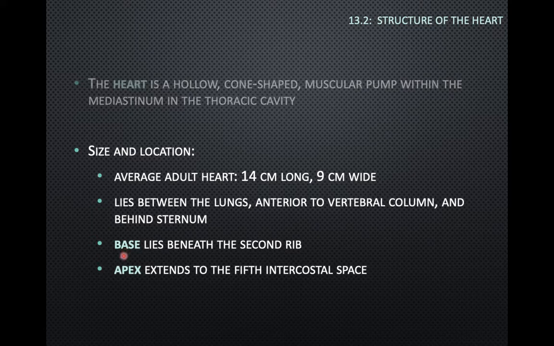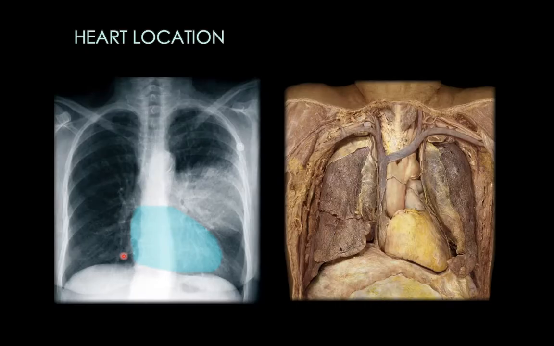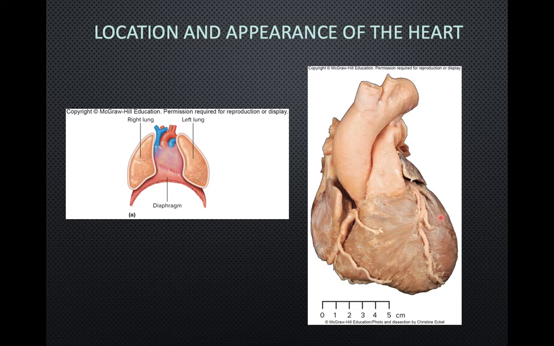So the base is, I'm going to show you where that is in the heart, right here. So right there, you can see that this is the base of the heart. The major vessels would extend from there, and the apex is the corner right there. Okay, so this is that x-ray, and you can see right here where the heart sits above the diaphragm, between the lungs, along the mediastinum, beneath the sternum. And you can see about 5 centimeters in width, so they're saying on average it's about 9 centimeters in width and then 14 centimeters in length.